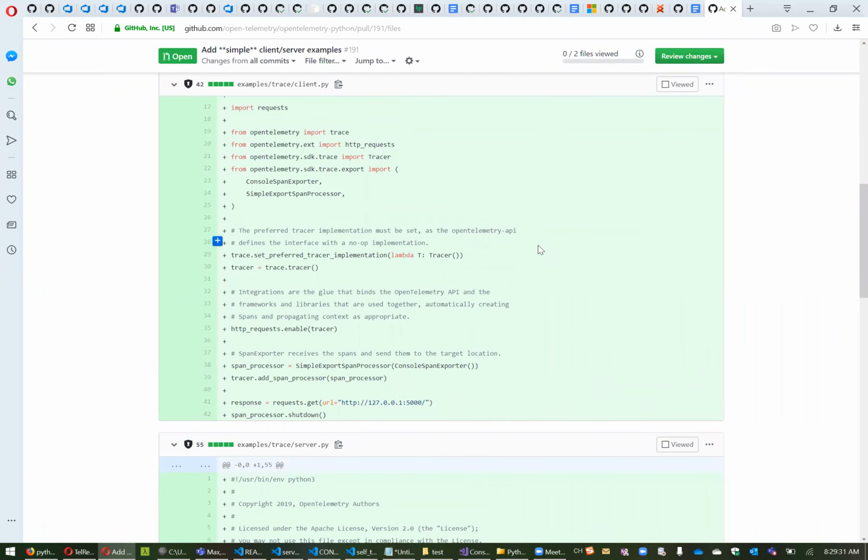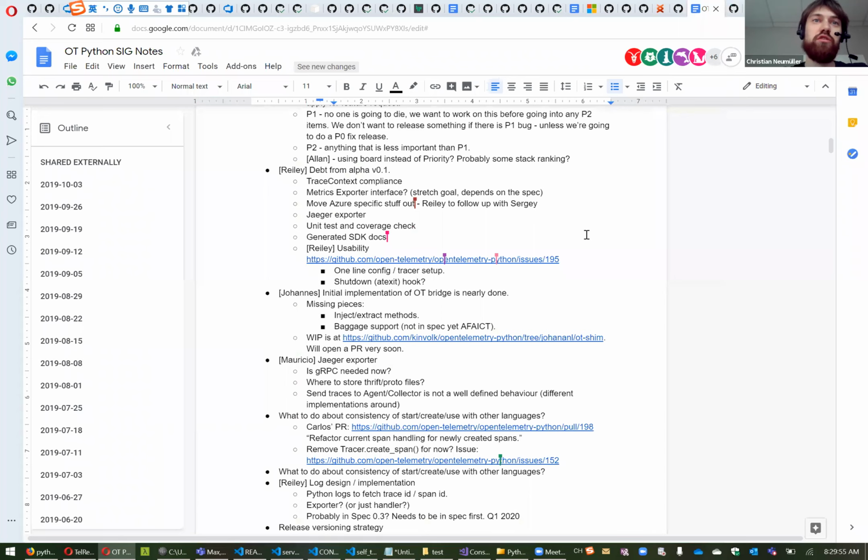It'd be good if the propagator and the tracer follow the same sort of API design, so it looks very similar if you go line by line. Yeah, for the propagators, when we merged them, if I remember correctly, we said let's merge it to have something working, but the spec is going to change anyway. So maybe we should clean that up a bit in the meantime, because it looks like the spec discussion will take longer.